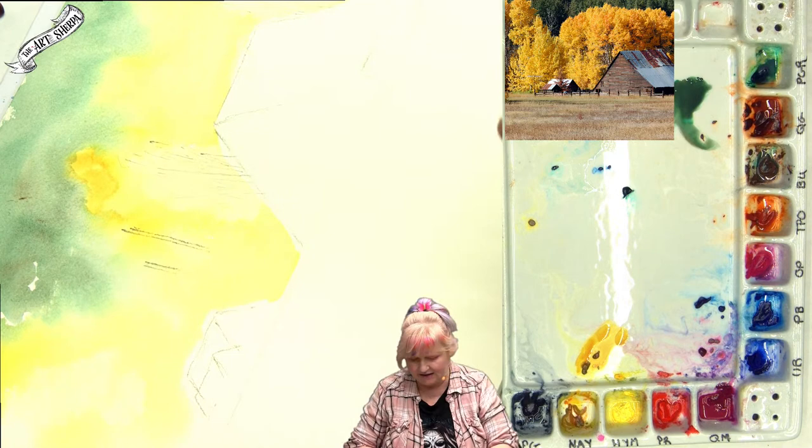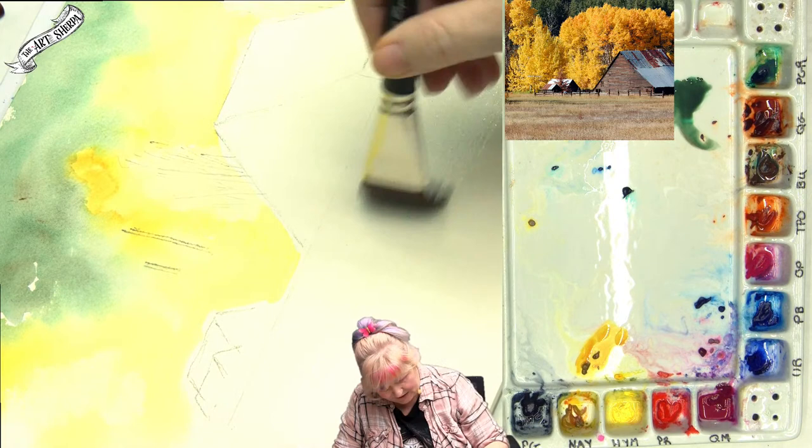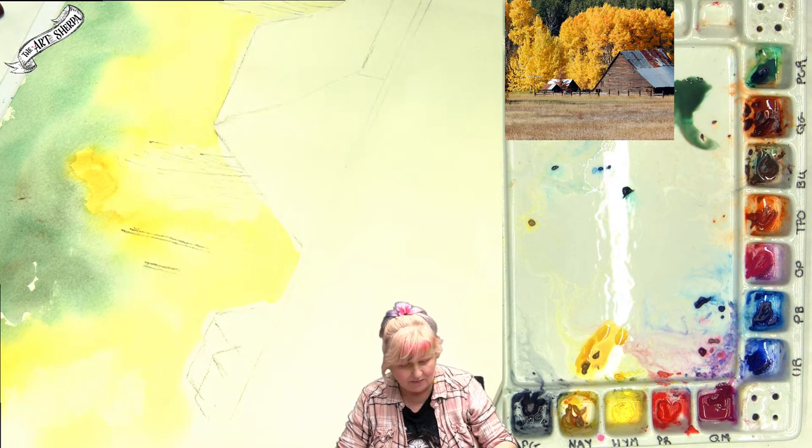I'm going to go ahead and come down here and pre-wet all of this as well. I don't want it to be soaked, but I do want the paper to be damp. And this is one of those reasons why you've got to stretch or tape down. There's a lot of recommendations on how to stretch paper, and I've got to make a video just about those things. I think after I get through this acrylic level one beginner course, I might do a watercolor one.